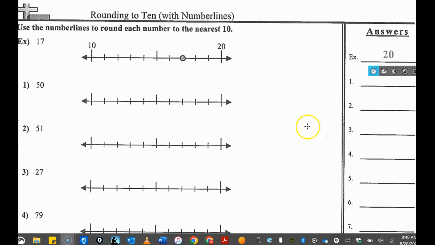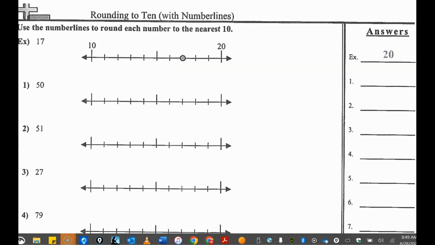Okay, now we're going to do some practice. I need to label the number line. So here's the number. Oh, here it is. Okay, here's the example. I have 10 as one end, and then the other 10 is 20. So here's 15 in the middle, right? Yes? 15 is in the middle. Okay, so 16, 17. So 17 is right here. Is 17 closest to 10 or 20? 20. That's what they have there.